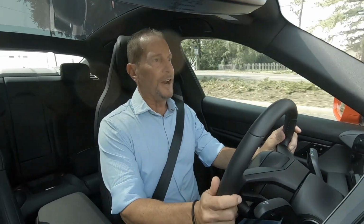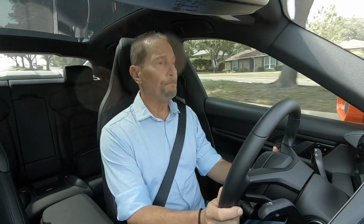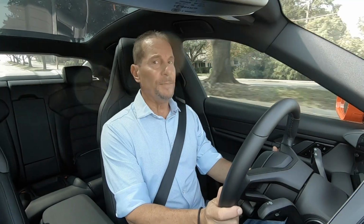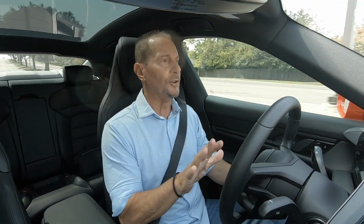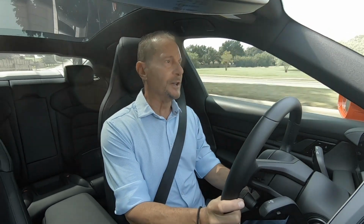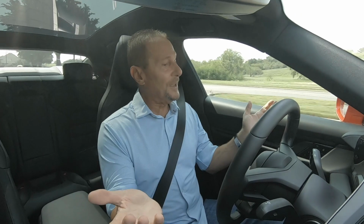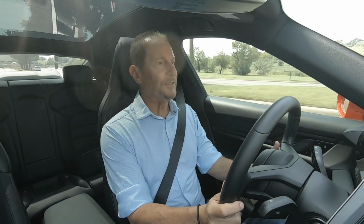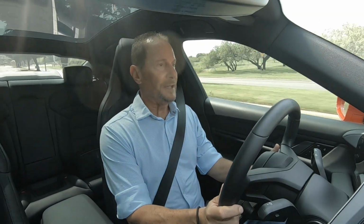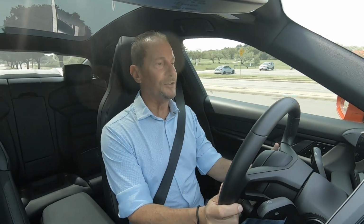So again, you can charge it at your house. You can go to a charging station. Charge ports work really well. And you can get an app. You can get the ChargePoint app, and it will show you where all the charging stations are near you in case you need a quick juice boost. But that's the thing about electric. Again, some people have range anxiety, worry that they're not going to have enough juice to get home or get to a charging station.